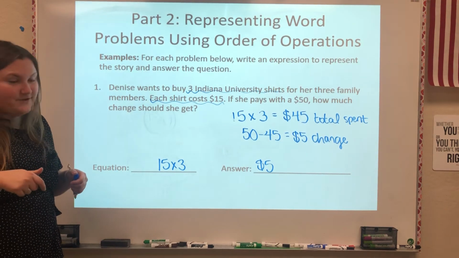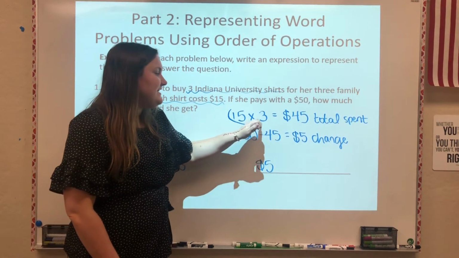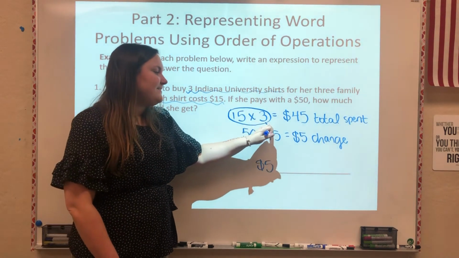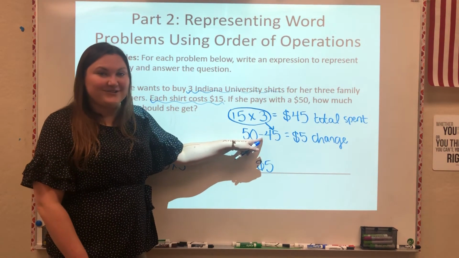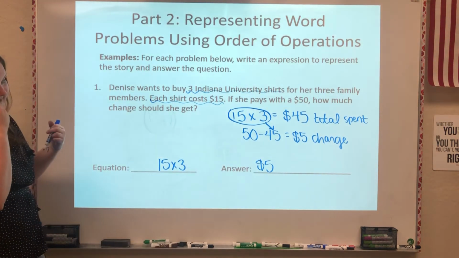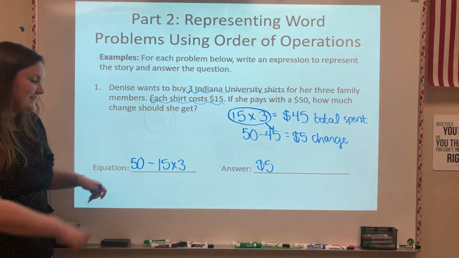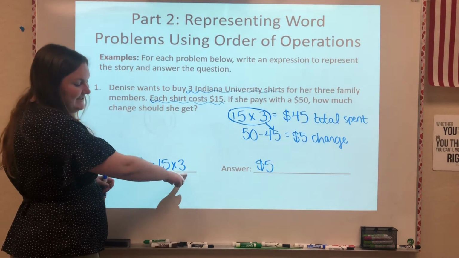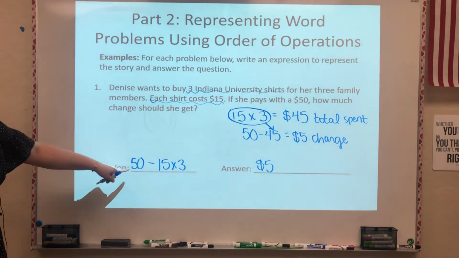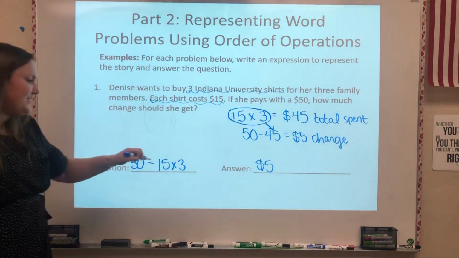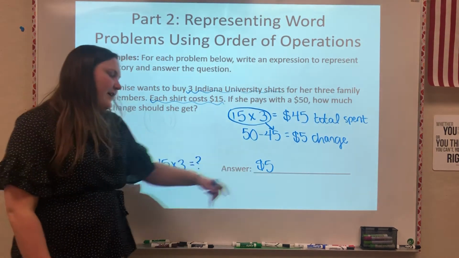The challenging part for students sometimes is figuring out where does that go. Well, notice this 15 times 3, I put the answer right here. That means I need that 50 and the subtraction sign before the 15 times 3. We are taking that $50 and subtracting the cost. That 15 times 3 there, that represented the cost of the shirts. So our equation would say 50 minus 15 times 3. And then we've done this in the past to make it an equation. You just say equals, I don't know. That's what we're trying to figure out.